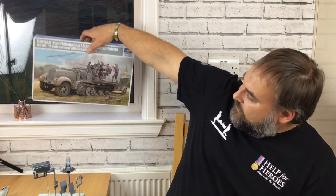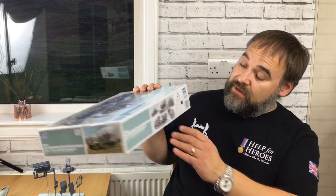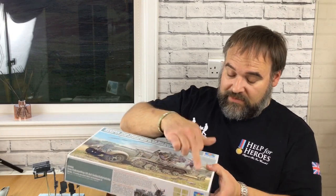So, what's the reason for the review? Well, the review is for Trumpeter's version of the same vehicle. So they are labeling it as the German 2cm Flakvierling 38 Aust. I'm not even gonna try and pronounce that because I'm no use to German. Sd.Kfz 7.1 early version with the trailer. Again, I can't pronounce German, really sorry, but this is the same vehicle and it's got the ammunition trailer as well.